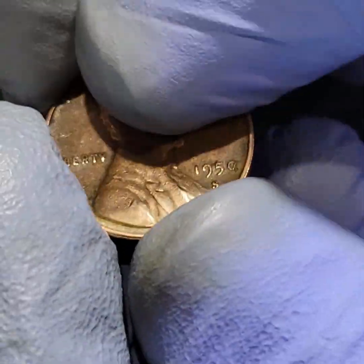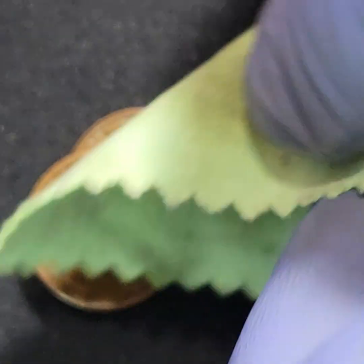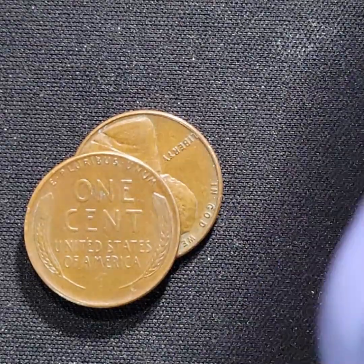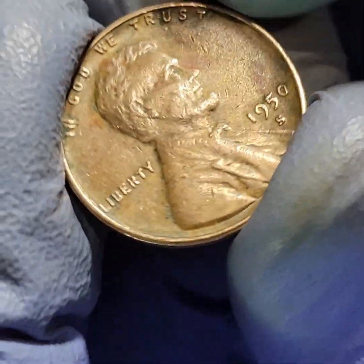You see that? Like this, it looks like there's red on this one. I don't know what that is. I don't know if that's a third one. If there were 3 of them, it's hard to say. I mean, is it coming out? Let me look at that underneath the loupe, which I have here somewhere. You see what I'm talking about? That right here by the face, it looks like two reddish things.